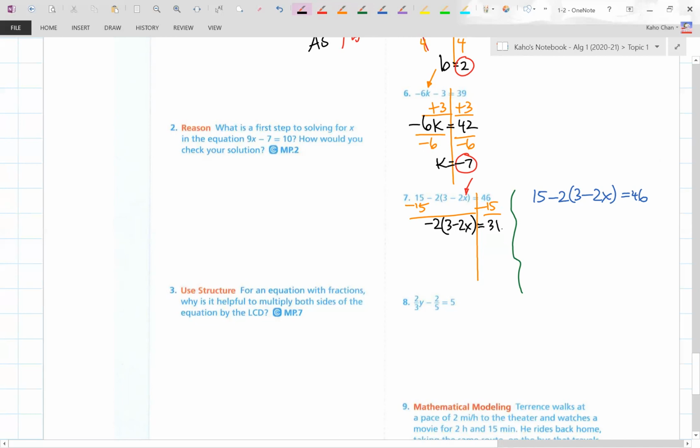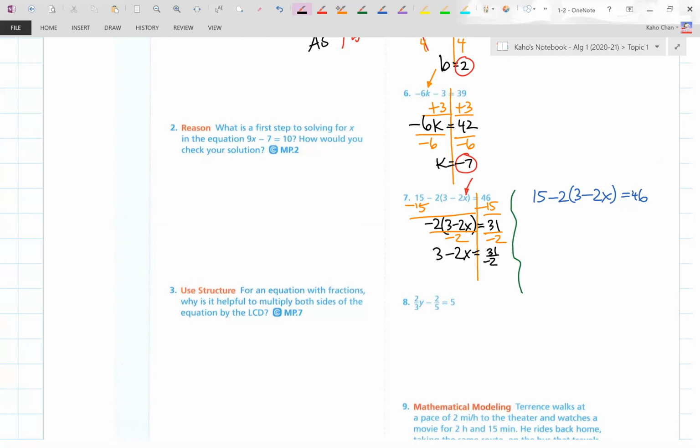Next step is to divide by negative 2. Now, some of you might be thinking, hey, should we distribute the negative 2? You could. I was going to do that with the other side, but I want to do this one this way first. Let's divide by negative 2 to both sides. We will get a fraction. Ouch. Very ugly. I'm still going to keep going.